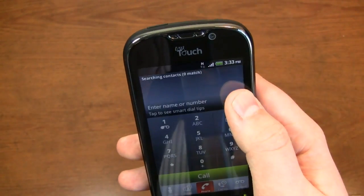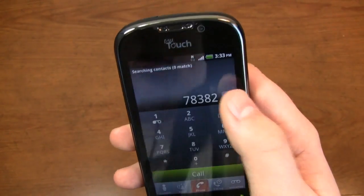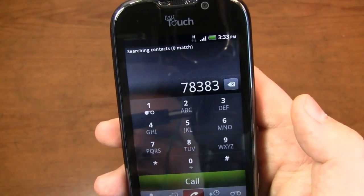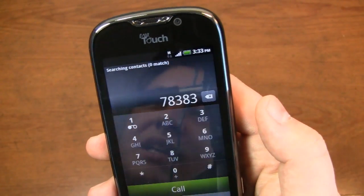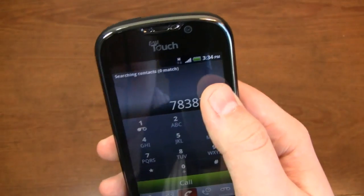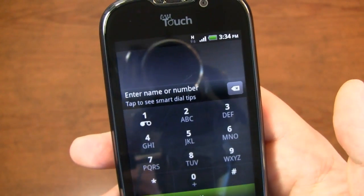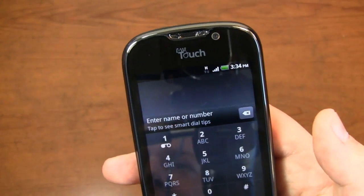On the same front, if I'm calling Steve, I can type in S-T-E-V-E, or the corresponding numbers, and it'll bring up all of Steve's numbers. Or if I have 4 or 5 Steves in my contact list, it'll bring up all of the Steves as well. So nice touch, a little bit easier to search. That's been a Sense feature for some time now, but it's a little bit easier to search when you see it on the display.